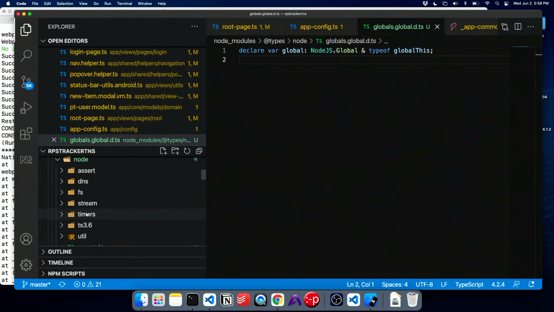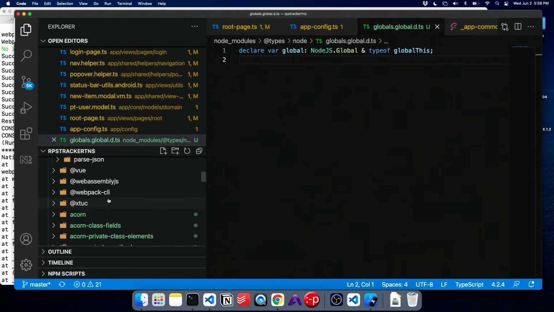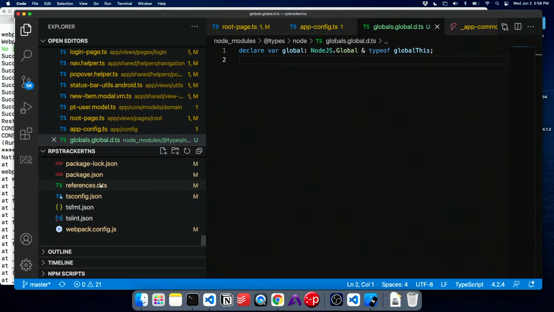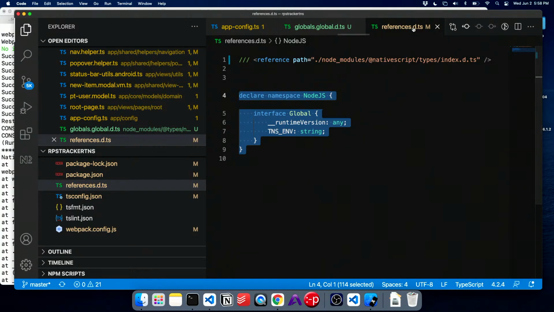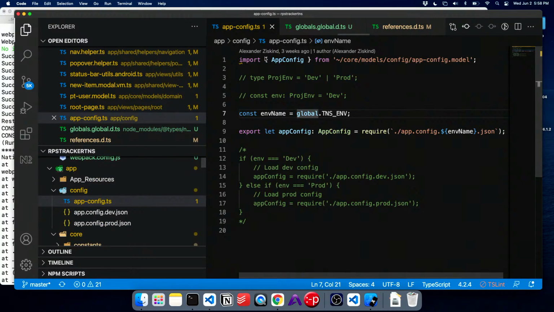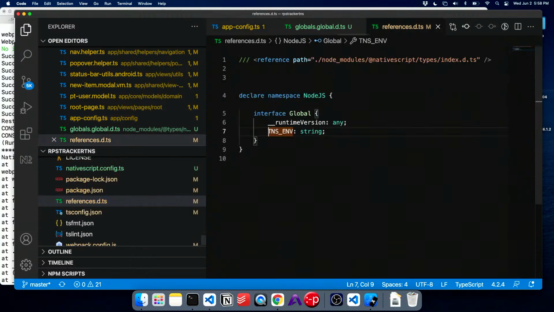Yeah, because global is always going to reference that sort of global node, but you can always augment it in your projects. I think if you command click on the TNS environment variable off of that, where you were, app config, I think it will take you to the augmentation. You can try that. Try command clicking the TNS env. Let's see. Yes. Yeah. So that's why you don't have red squigglies on it.